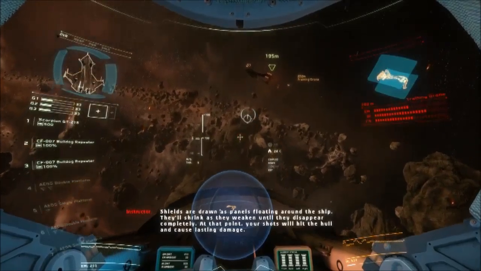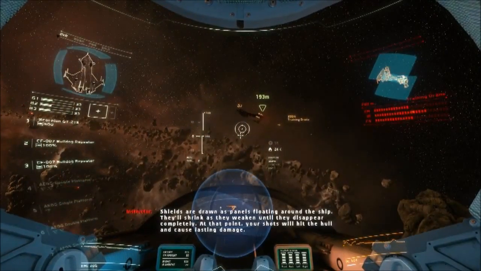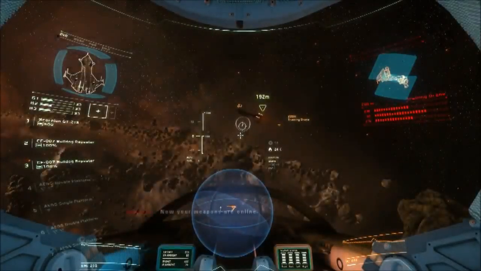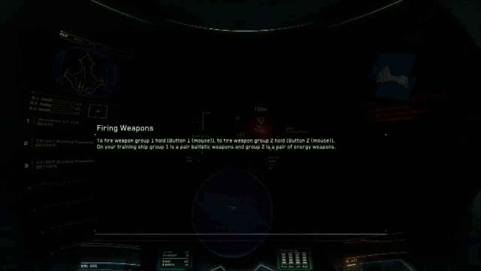Shields are drawn as panels floating around the ship. They'll shrink as they weaken until they disappear completely. At that point, your shots will hit the hull and cause lasting damage. Now your weapons are online. Line up your target and fire when you're ready.